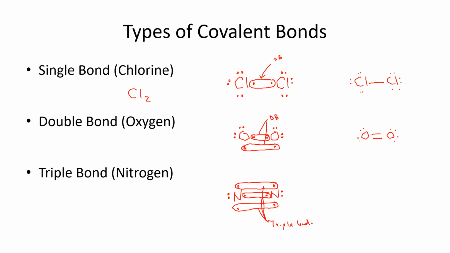A lot of explosives end up producing nitrogen, and since nitrogen is so low energy and stable, the difference between the explosive that you start with and the nitrogen, which is low energy and stable, that difference in energy is what's given off, and that's what makes the explosive so powerful. So for a triple bond, you use 3 lines. You can show the 2 like that, and then put the extra valence electrons on the far side away from them like that. Okay, so those are 3 options with bonding. Single, double, and triple. There's no such thing as a quadruple bond, so you don't have to worry about that. And you'll use any combination of these in order to make up the molecules that we're going to learn about.